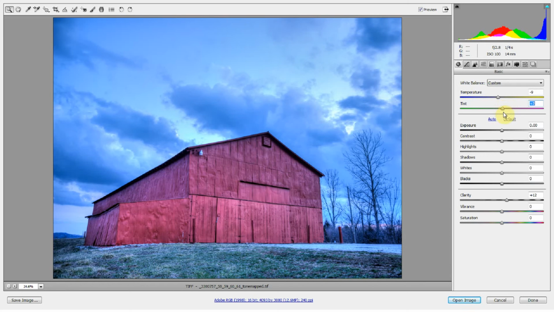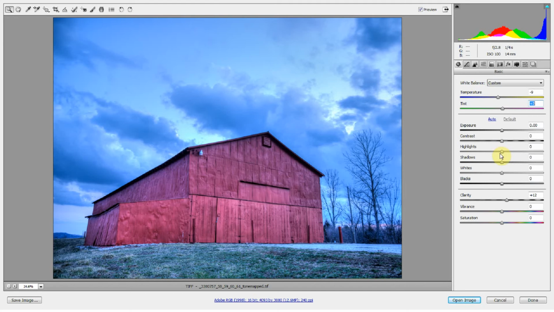So the way to fix this is to do a split adjustment brush. I'm going to show you that in a second. I'm going to go through the rest of this, get all the highlights right, the shadows right, where I want it to be, and then go into the adjustment brush and show you a cool little trick. It's kind of like doing masking, but right here in Adobe Camera Raw, so you don't have to go too far into Photoshop. It's very similar in Lightroom, almost exactly the same, actually.